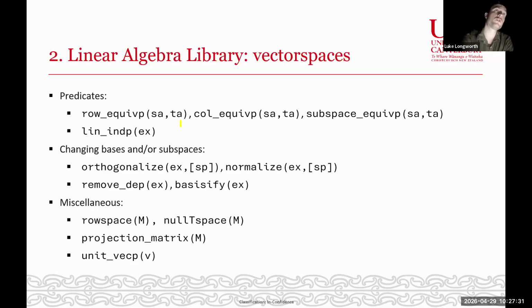If I wanted to know whether students have done some row reduction appropriately, I'd use the refp predicate function that we looked at before to check, have they given me a matrix in row echelon form? And then I would use this row equiv p function to check that our two matrices are row equivalent. And that should be sufficient to determine whether they've got a correct answer. It checks the form and checks the property of it. You could do a similar thing with col equiv p if you were doing some sort of QR function. And also handle Jordan canonical forms or kernel with respect to p. It's a nonlinear polynomial.